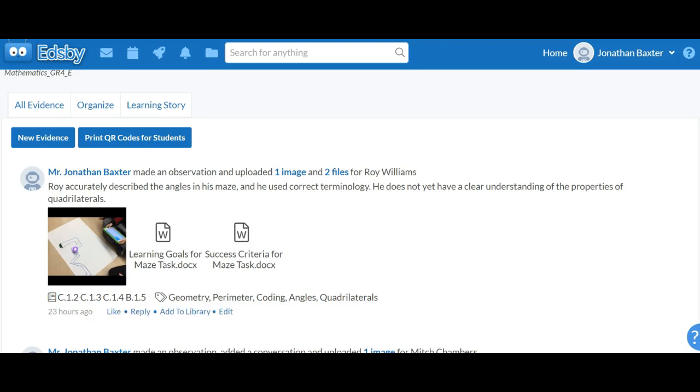So in this observation, Roy accurately described the angles in his maze, and he used correct terminology. He does not yet have a clear understanding of the properties of quadrilaterals. Now that I am rereading that and reflecting, that's probably not the best observation I could have made, because if he does not yet have a clear understanding of the properties of quadrilaterals, I'm asking myself why.